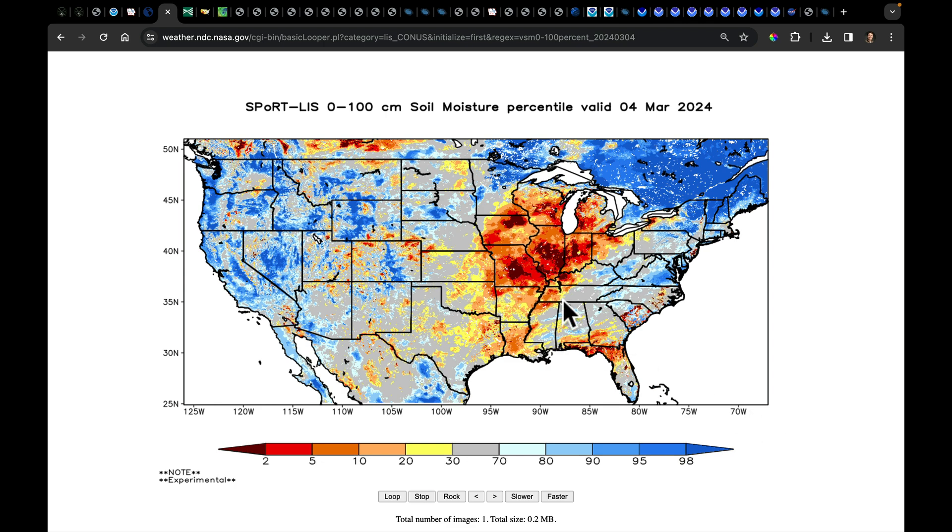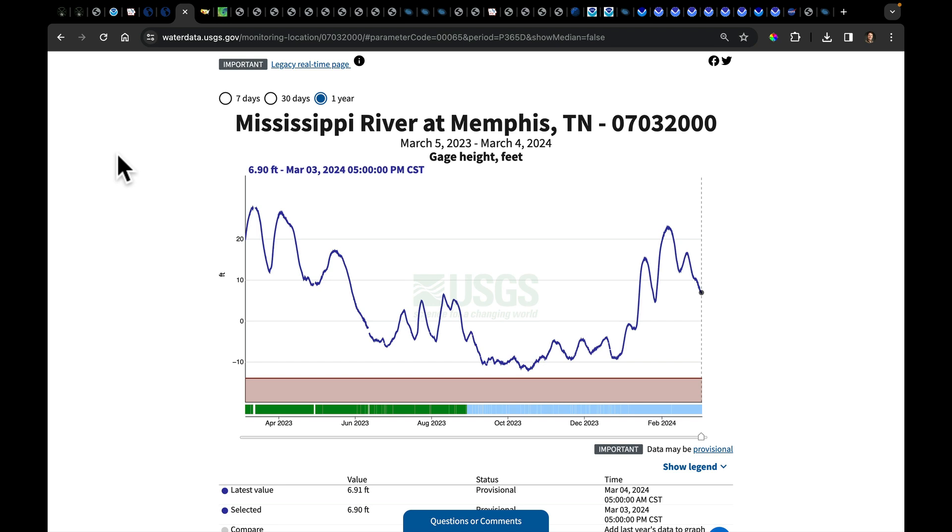When it comes to the way the atmosphere delivers its rain, it's all about what has the atmosphere done for us lately, which means spring rains can change things in a hurry. Summer rains can make this area not vulnerable to this drought stress below the surface. Subsurface soil moisture problems continue to show up. We're actually starting to see some of this come back in the Mississippi River data as well, where today it's about seven feet above low stage. We do expect it to stay in this range, but having a big spring flood on the Mississippi isn't too likely at this point, based on what I've got at the beginning of March.